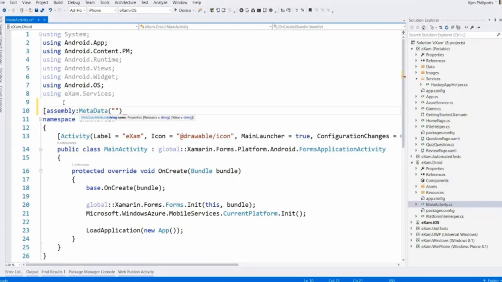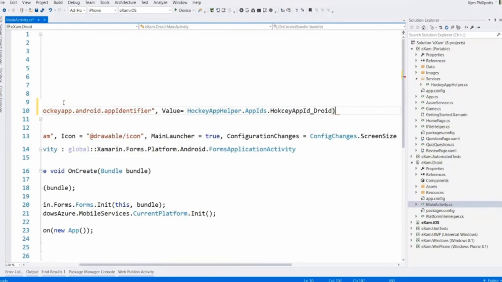And the key that we want here is net.hockeyapp.android.appIdentifier. And we'll give that a value, which is going to be our HockeyAppHelper.AppIDs and our Droid.